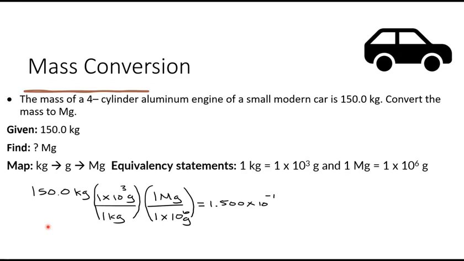Note that our given value has 4 significant figures. Our conversion factors are exact, and we're multiplying and dividing, so our answer must also have 4 sig figs. Don't forget the unit, megagrams. And of course, go back and check that your units do cancel out with logical flow, and they do.